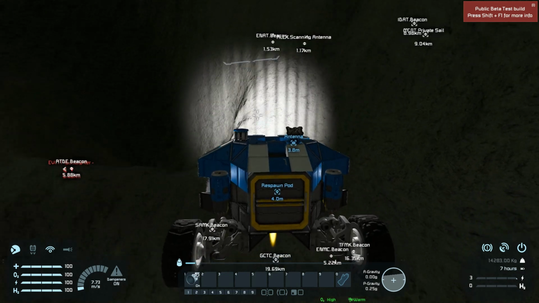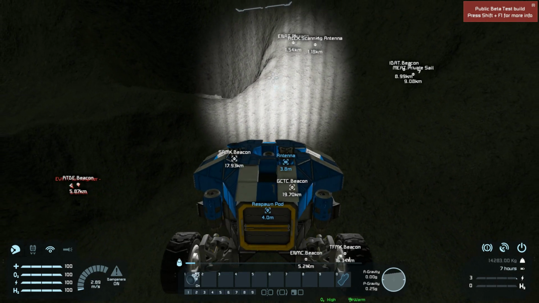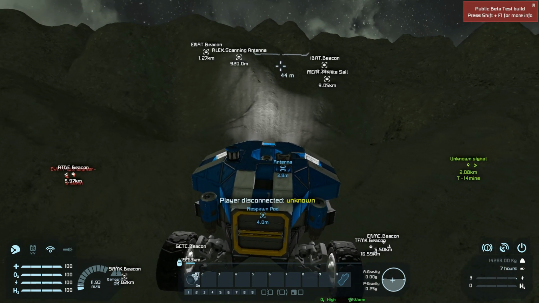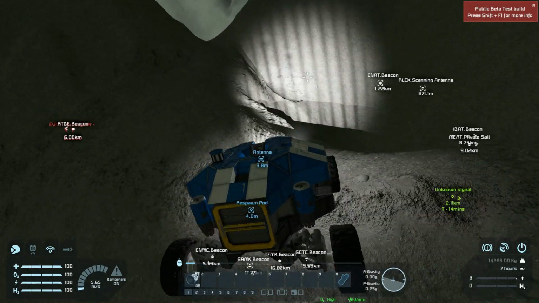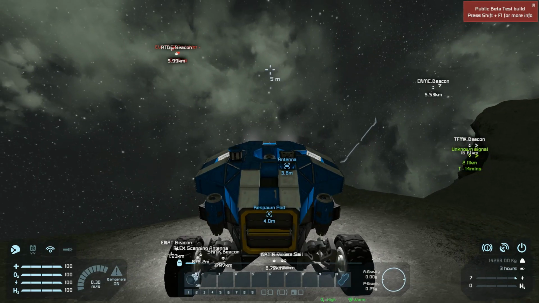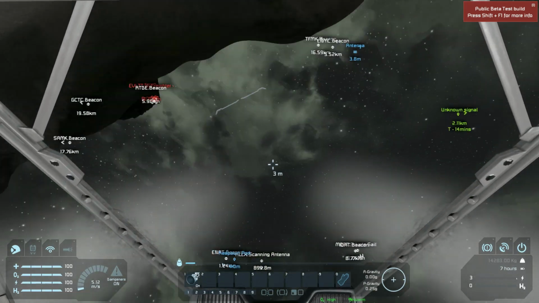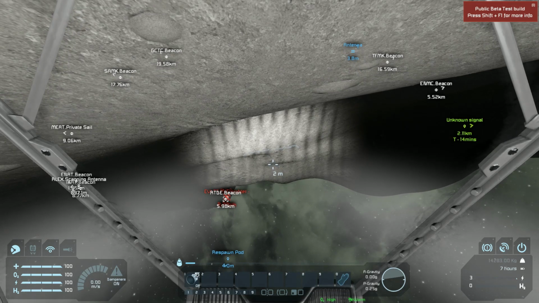Except we're going the wrong direction. That's right. No. We're going to take a landing here. Okay. That was a horrible landing. No, don't flip. Hydrogen thruster on. Nope, we flip. All right, we're on our heads.